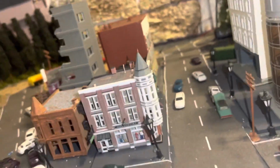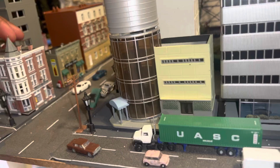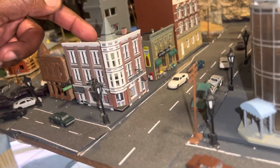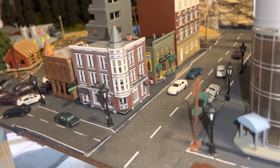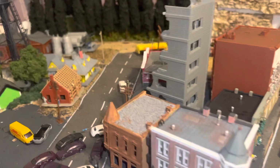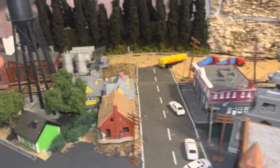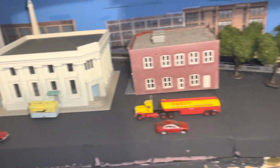I don't know what's up with this resolution. This building already has an LED in it. I'm going to put an LED in here. I've found a couple in my stash, and I'll put one in this one as well. And then I have two more packs after that that I might just put in this area, because it's easy to just drill a hole under here versus over here.